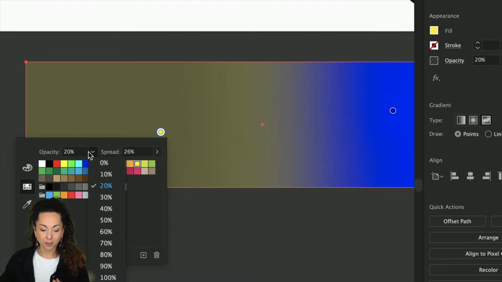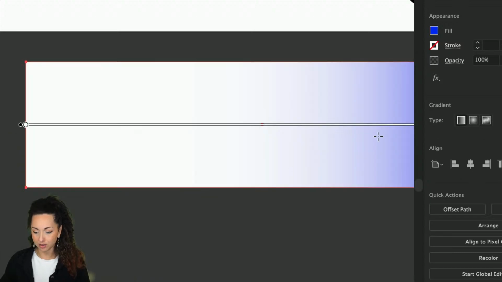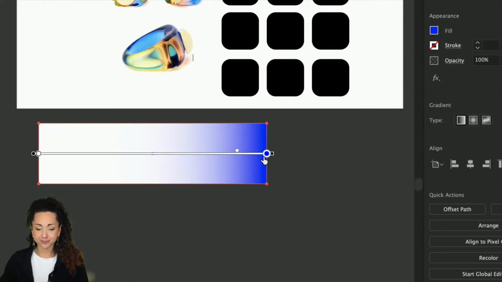So of course, when the opacity is low, we're going to head into a transparent color, which is exactly the example that I'm just going to show you in a second. We're going to head back into a linear gradient. So in this case, we have this gradient that heads from whatever the color is to white.